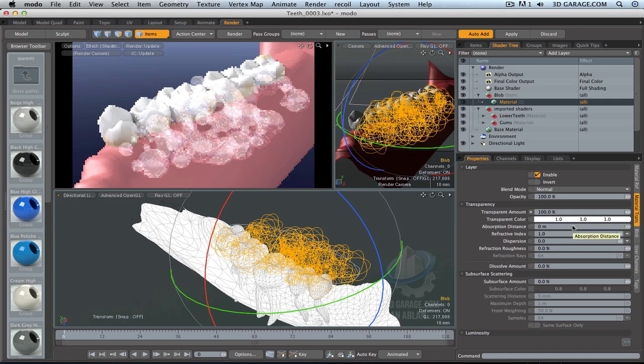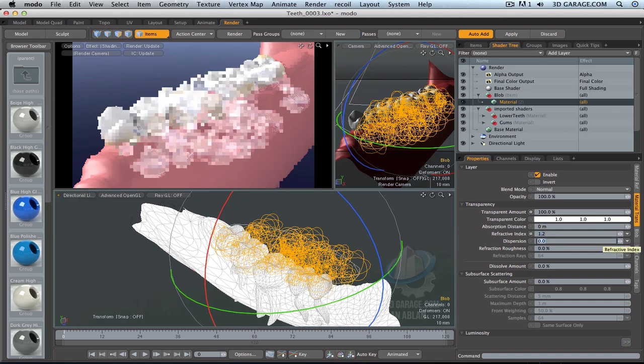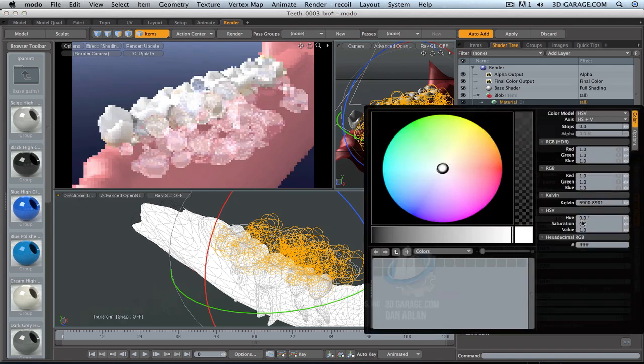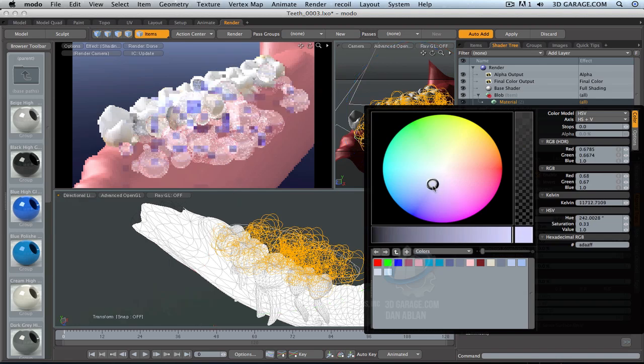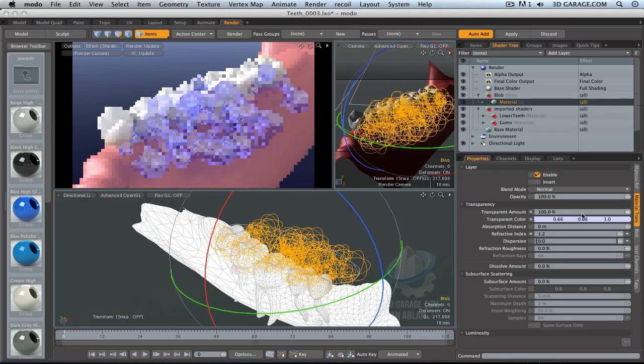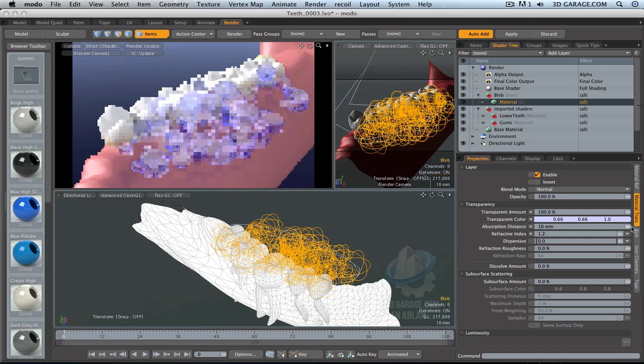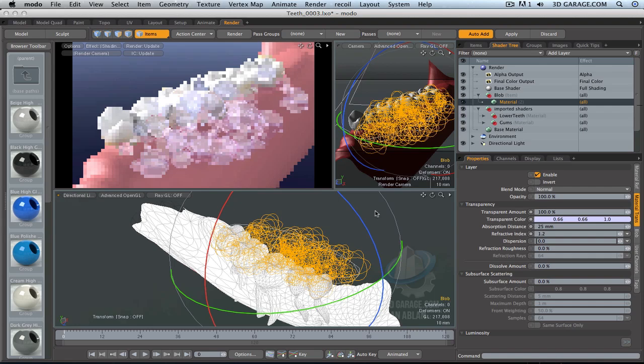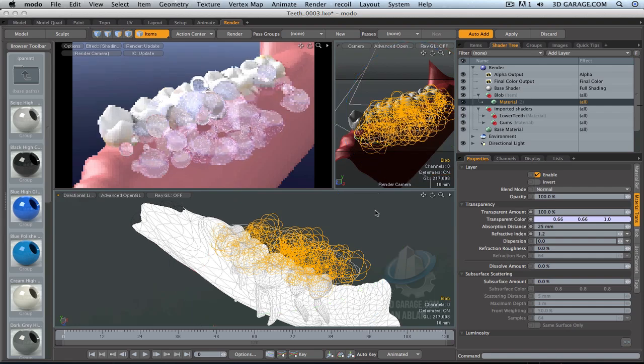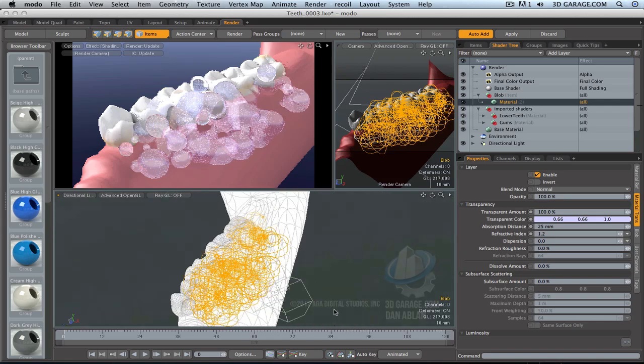But the trick to this is to actually create a refraction. Glass is about 1.44. We're going to go like 1.2. It's not necessarily glass. And then the trick is with this transparent color, we're going to make that just a tinted blue like that. And we're going to increase the absorption distance. This is like a transparent thickness, and it'll push that color out to the edges and give us that liquidy effect we're after. Again, we're just doing a generic kind of liquid, bubbles, toothpaste, whatever, all of which we could do with these blobs.